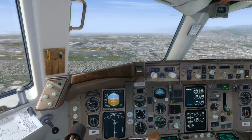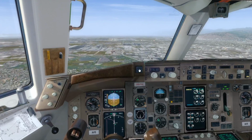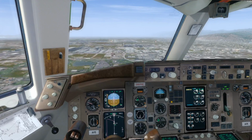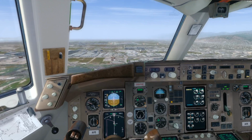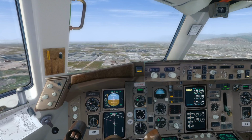You know what? I'm in control. I don't have too much trust in the auto throttle actually doing its job and calculating, so I'm going to manually bring it in. Might just be me doing something, but I don't know. Okay, land 3. Don't need to, but I have it set.